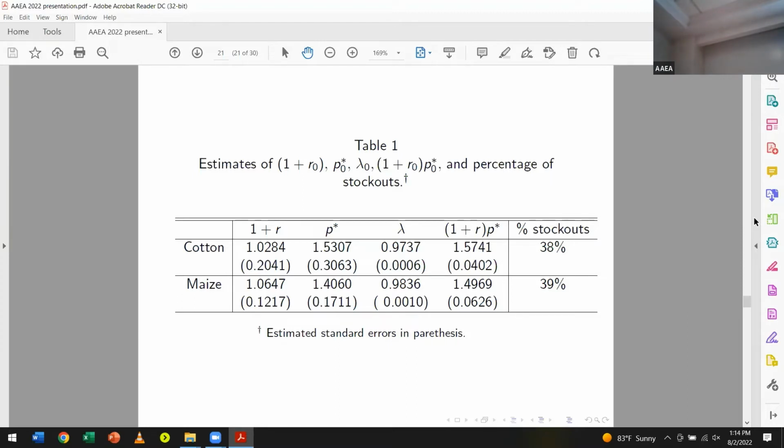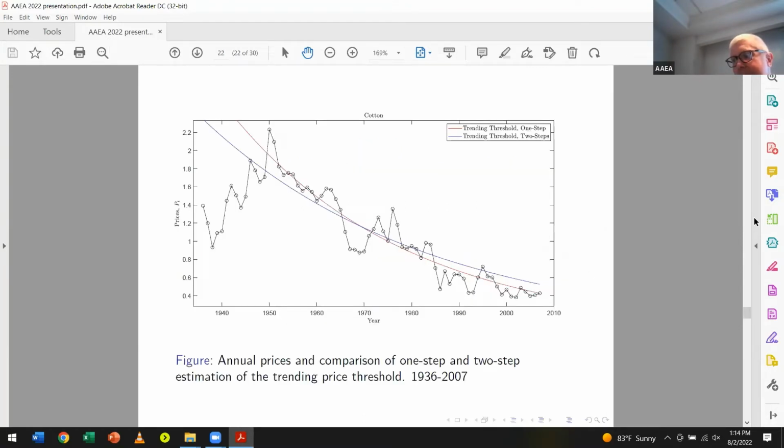But look at this. Using the delta method, we estimate 1 plus R times T star. And then the standard error goes down dramatically. So very precise estimation of 1 plus R T star as compared to the estimation for 1 plus R. What's the reason? The reason is that asymptotically, the covariance between these two estimators is negative, and it turns out to be very negative. So using the delta method, we make use of that negative correlation, and that's why we have this nice estimation.